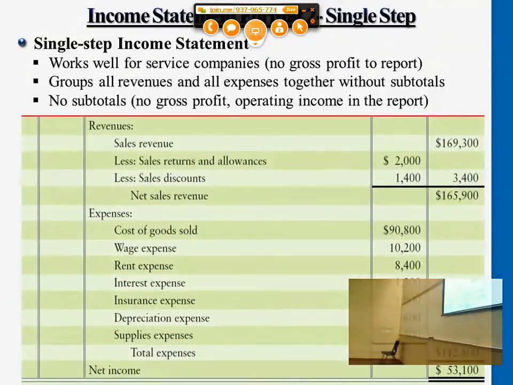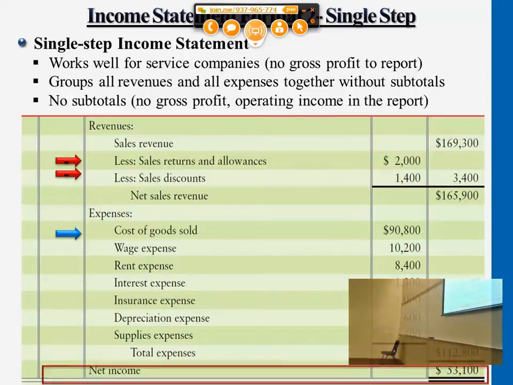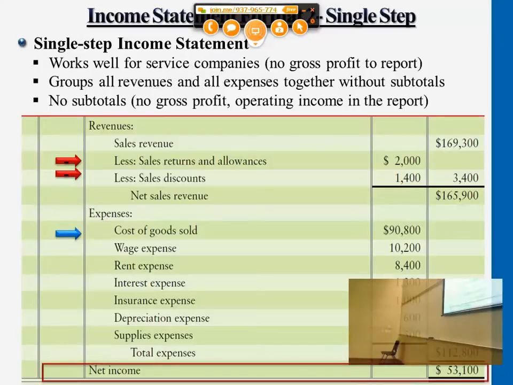Now for single step, this is just a review. If you've learned the single step already, if we group the same information but not using the multi-step income statement, and just simply group all the revenues and expenses, then it will look like this. The final dollar amount of net income would always be the same regardless of the format you use. The previous one was just providing more additional information on subtotals. Here for single step, just like how you learned financial statements in the first 4 chapters, you see revenue in the beginning and then all the other expenses together. So we don't differentiate cost of goods sold expense from others. It's just grouped together.